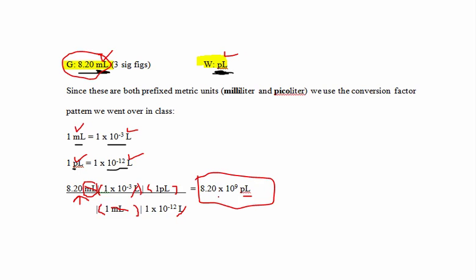Notice that I had to put this extra 0 here. My calculator would not give me that 0 unless it put it out in standard notation. But I know that my given value had 3 sig figs, so in my final answer I want to include 3 sig figs as well.